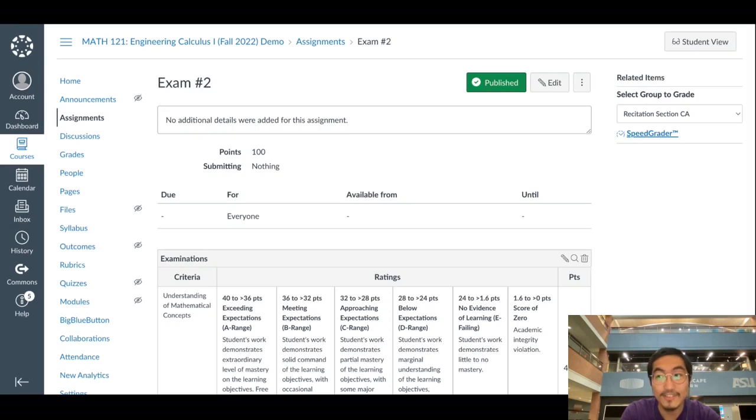Then you just do the same process for all the students here. Just don't rush through the exam. For me, I'm just trying to make the videos as short as possible, but please don't rush through every grading, because all the grading matters. All the grades affect the students' achievement and everything. So please don't mess it up.